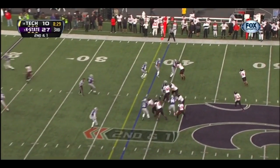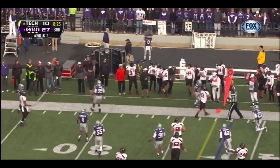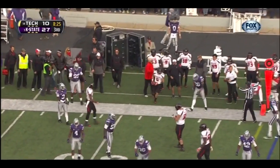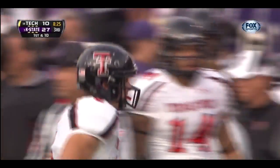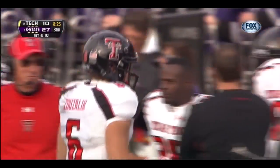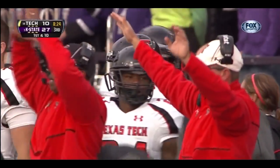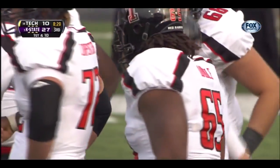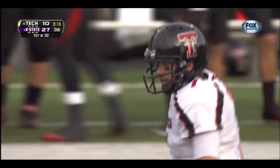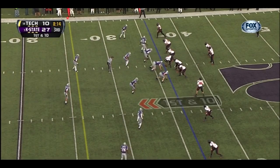Here's a reverse. Suzalik. And Suzalik looks like he has enough for the first down. I think he wanted to throw that one. I think that was a reverse pass, and Suzalik didn't have it downfield, tucked it and ran. The coverage on the back end of Kansas State, they were not fooled by the motion and the action where Flo was going in another direction. Stayed deep and took away that pass opportunity. First down at 10 at the 36.